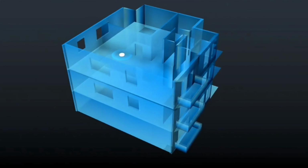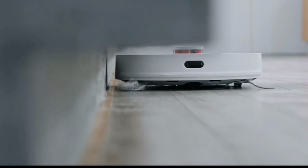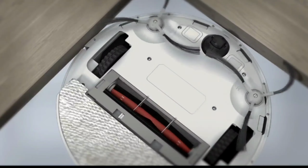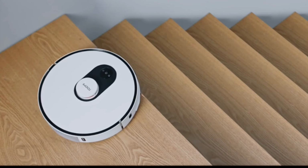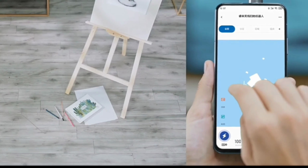And it looks like it supports, I believe, 2 floor plans, maybe 3, not 100% sure. But one thing I do like is the dual side brush design. Really allows the Robrock vacuum to capture dirt and debris from both the left and right side. Now, this looks very similar to like the Proscenic M7 Pro, very similar chassis, and it can go over 2 cm threshold heights, and it does have cliff sensors, so it won't take a trip down your stairs.